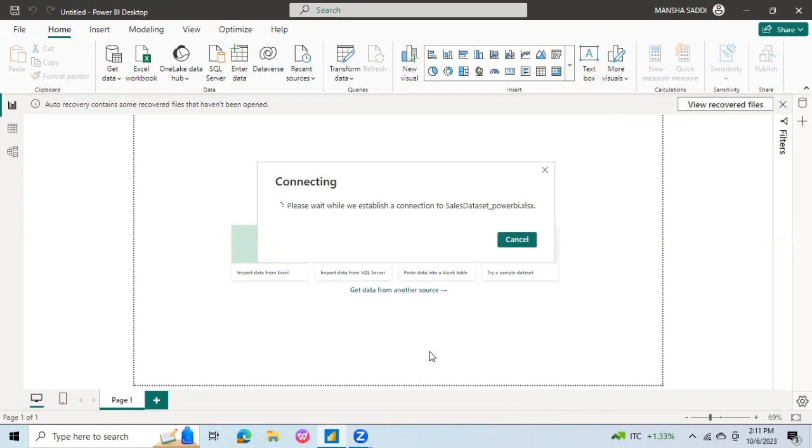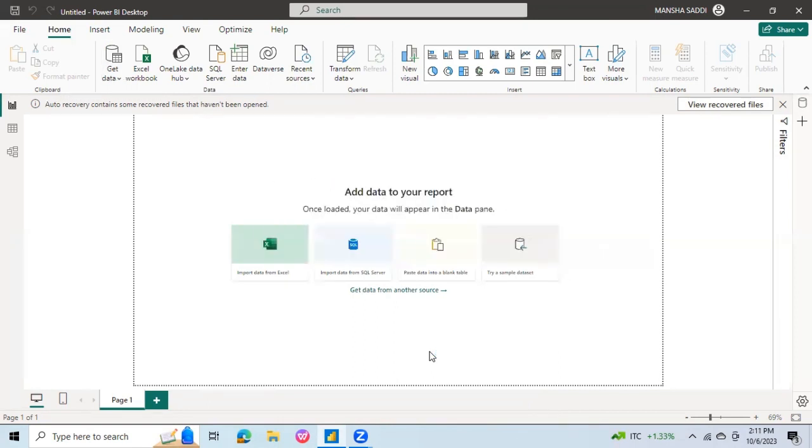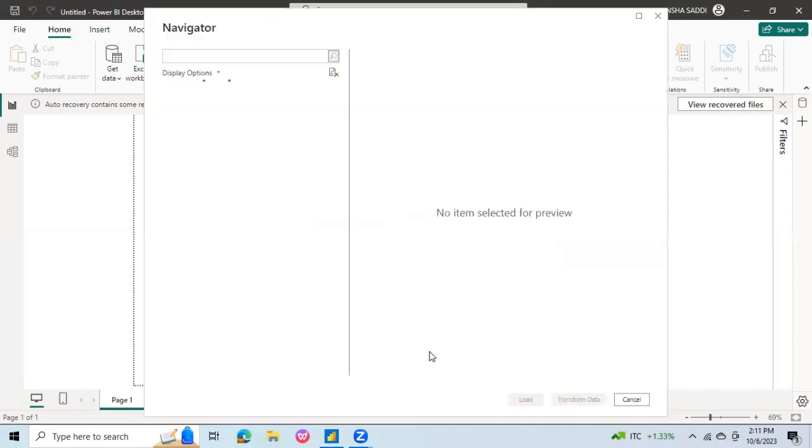Once we try to import any data set, there is some analysis done before the entire data gets imported on the desktop. So Power BI shows us this preview option here, and we can see all the data, which is split into different tabs, and the tab names are also visible here.